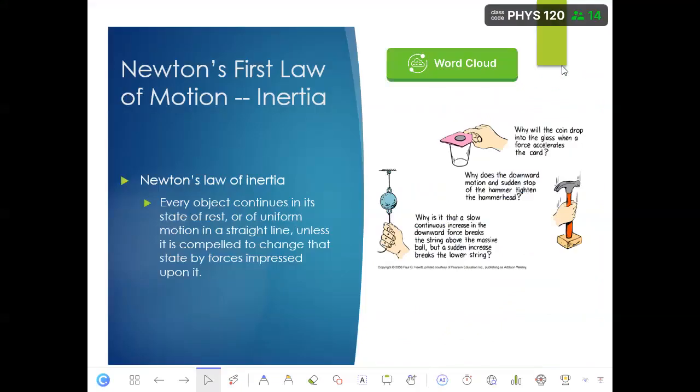Newton's first law is important. Newton's law tells us that if the object is at rest, it stays at rest. If the object moves with constant velocity, it moves that way forever. This is if there are no forces, or if there are forces, these forces cancel each other. Okay?